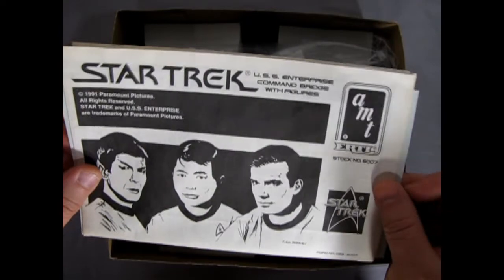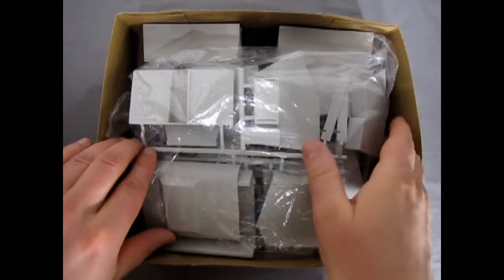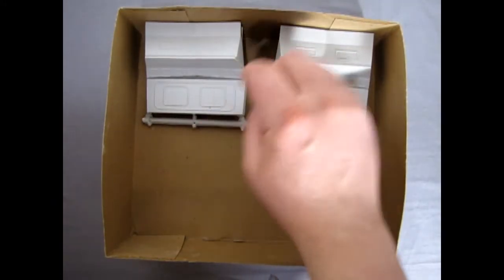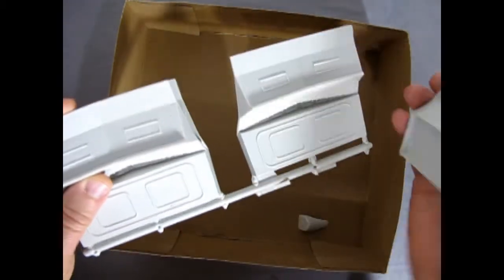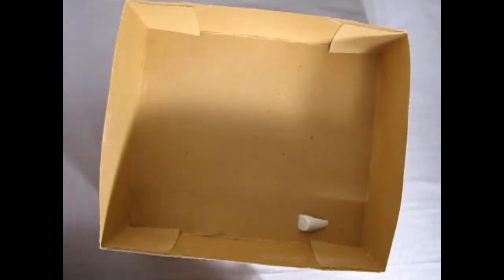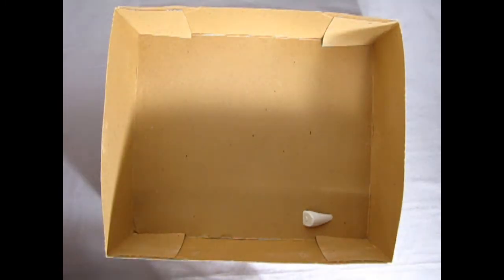There's a decal sheet inside here, which I'll show you toward the end of the video. And then we have all our pieces in a nice plastic bag. And, of course, this kit was opened, I guess, to be examined. And then here we have our view screens. Through the debris in here. Now, you get four of these panels. And, of course, they're on the sprue like that. But basically, that's all our components for the bridge. There's a loose chair here. I can't reach it. Anyway, I will clear this out of the way, and then we'll take a look at our instructions.